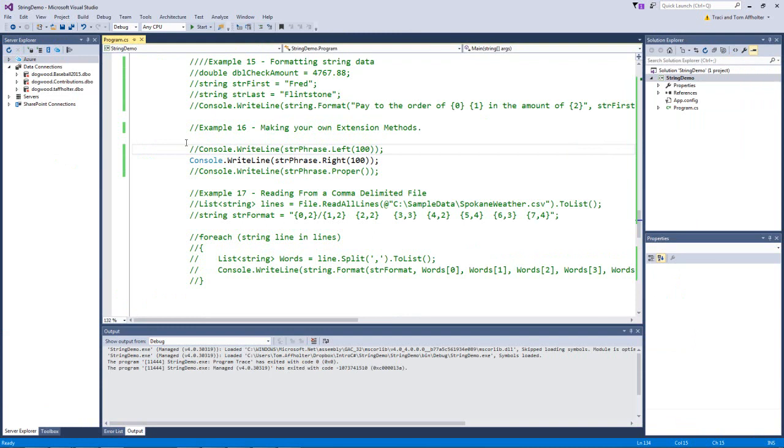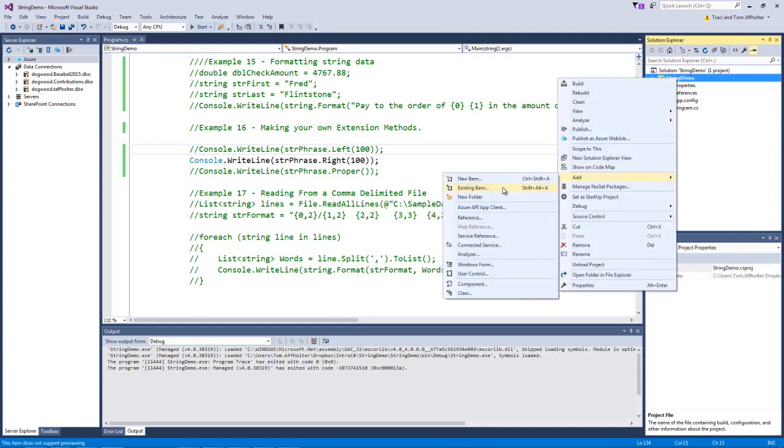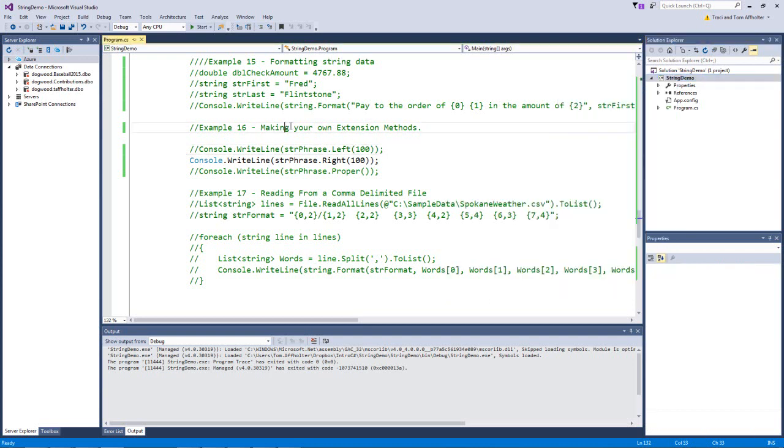But as I mentioned earlier, one of the things you as a good developer will do is start creating classes where you do these extension methods, where you create your own methods that you know you're going to want to reuse over and over again. And you're going to add that into every single program that you create. How do you do that? Well, you can just simply do a right click. You can say add an existing item. And you can add existing items into your application, and that could be an external class. And just by adding this class in, you have all these features that you just created on your own.